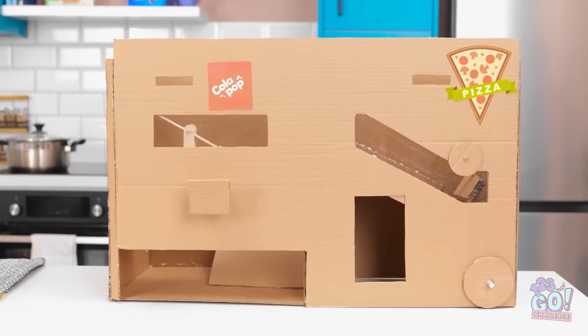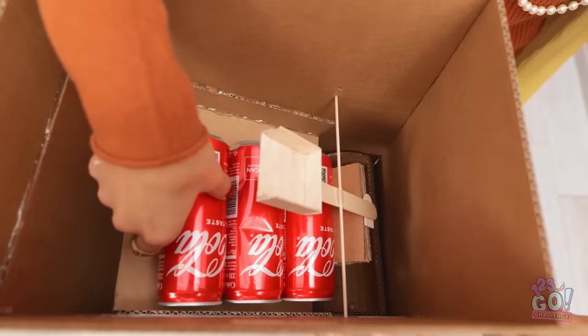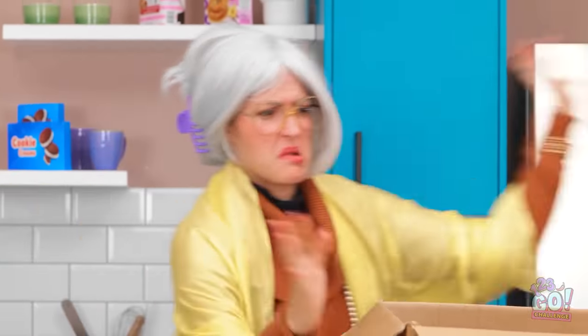Meg? Maybe I can fix this. We just need a vending machine. That would be the answer to all my problems. There would be no more mess. I could fill it with all of Meg's favorite snacks. Even soda. And it would be fun. Yeah, I'm going to do it. I just need this box.